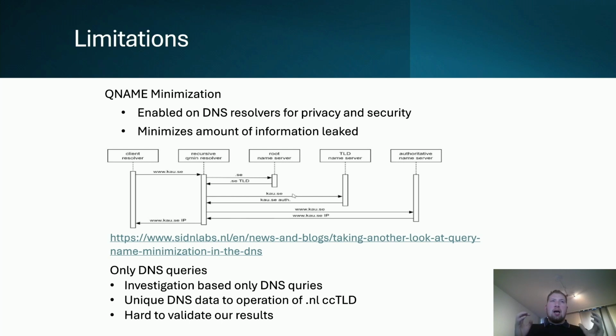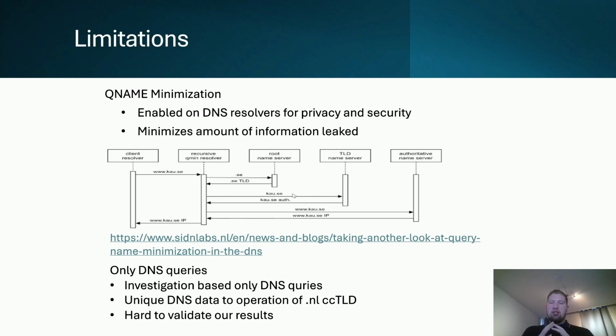So, also in my research, we have two limitations. The first limitation is the QName minimization, and the second is that we use only DNS queries. QName minimization was disabled in my research because we want the full version of DNS queries and not split it, as you can see here in our figure.